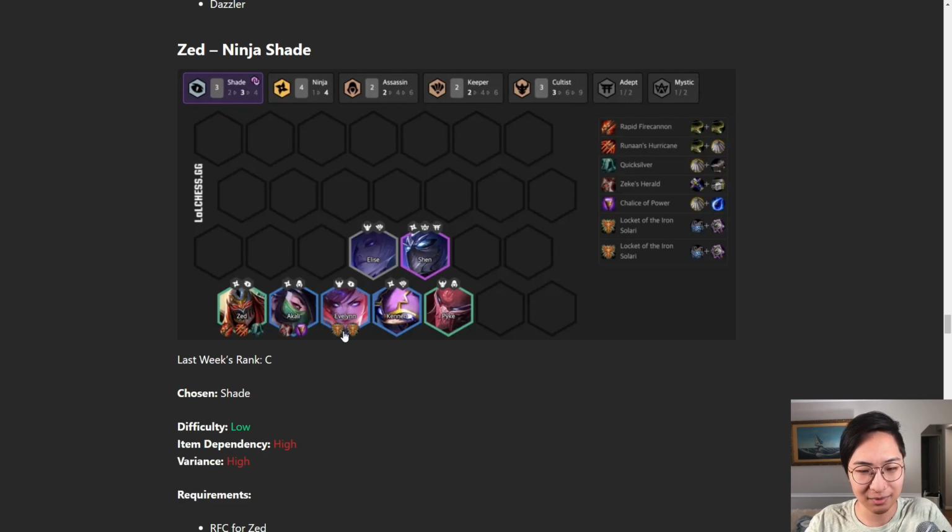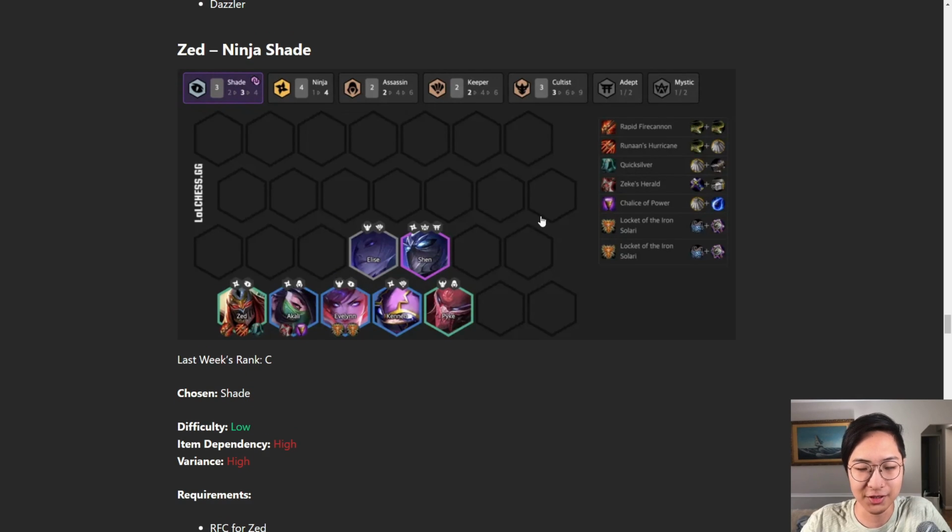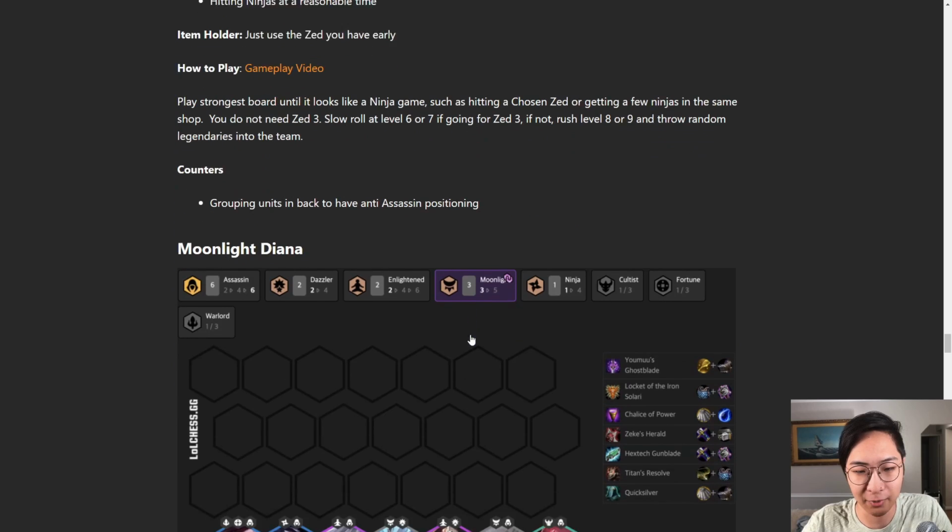So you just get the team items like Lockets, Zeke's, and Chalices. Zeke's is probably the most important one because Zed uses attack speed, so you want more attack speed on him. Not much else to say there. But if you get a good start for this, you get the good items on Zed, you get an early 2-star Zed, and then you get a chosen of him later, it's going to be really good to run, so just go ahead and try it and let me know how it goes. It's really strong if you hit it, but it's just hard to force. It's just not super strong anymore where it was S tier that 1 week.